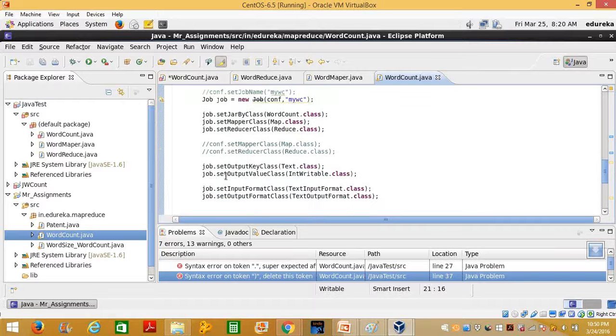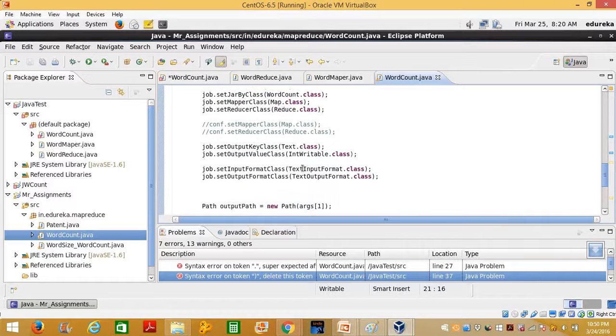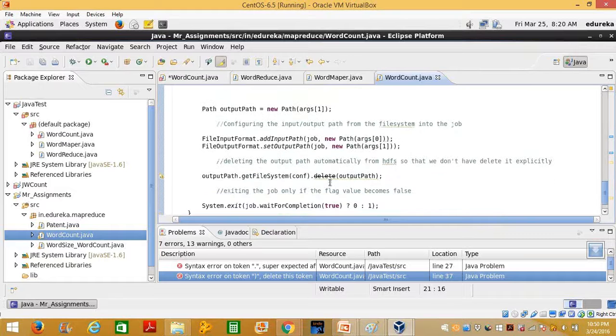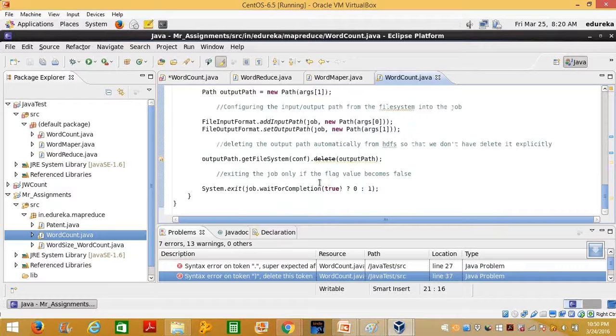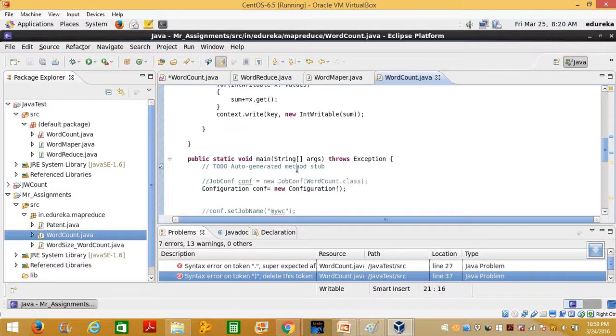Map is going to use this tokenizer for the purpose of splitting those particular strings. Then you have your reducer, which extends the reducer class and creates this particular reduce method. Both are defined in the same file itself.